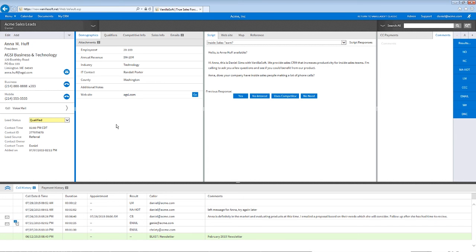All right. So we're going to start with a tour of the front-end caller view of the system. Then we'll transition to the administrative side for kind of a back-end overview. So as Craig was mentioning already, VanillaSoft is a queue-based CRM system focused on outreach and follow-up. Compared to a traditional list-based CRM where you'd have to generate a list, review, find and select a lead from that list, then return to or regenerate the list when you're done to move to the next contact, VanillaSoft will automatically queue up and send the next best available lead to you as you're moving through and working these leads.